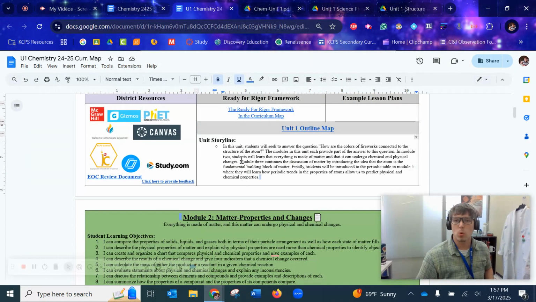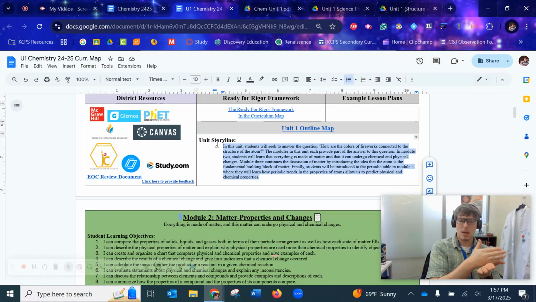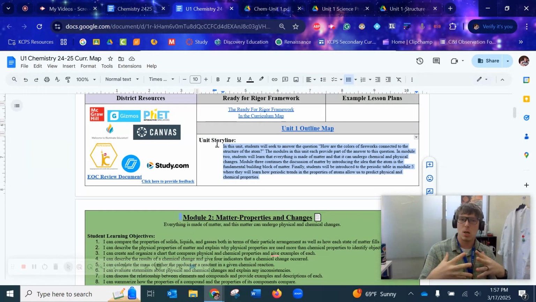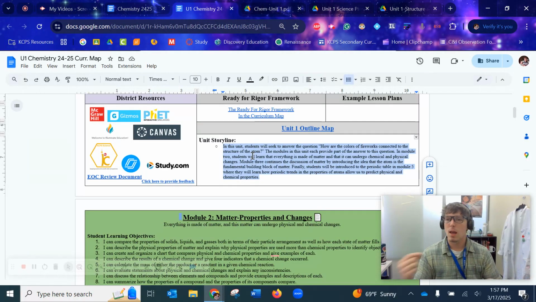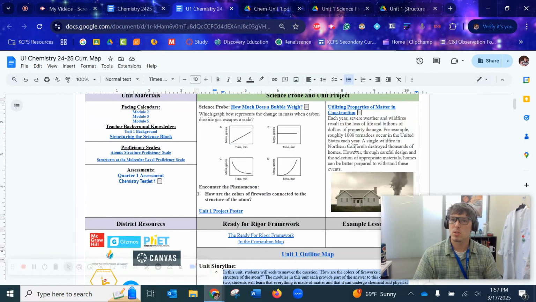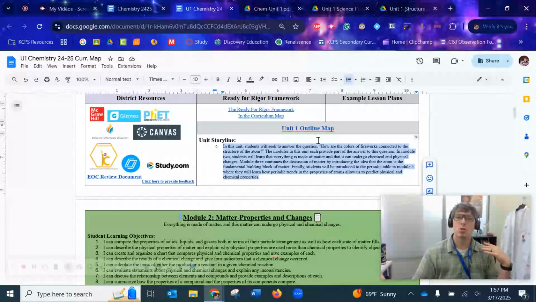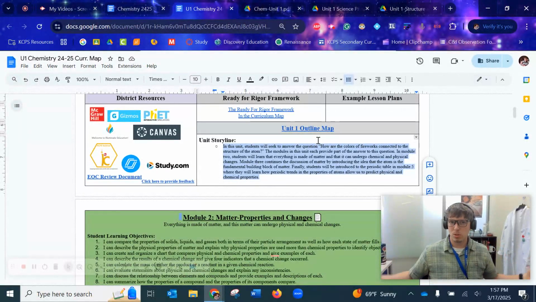And then the unit storyline, this helps tie things in. Like I said, we don't want this to feel like here's topic A, here's topic B, here's topic C. Those were unrelated, moving on. We want it all to coalesce and go together. And so that's what the storyline does, it helps you see how each part helps support one another, builds this bigger story. And that's also what these are meant to do, to make sure that these aren't all separate. We're building up this knowledge that's all related to answer bigger questions. And so that's what that's useful for.